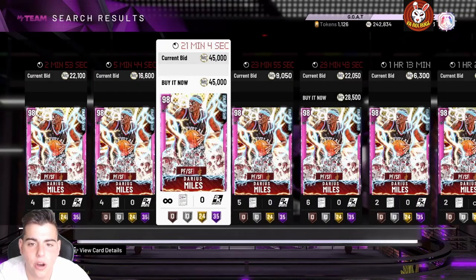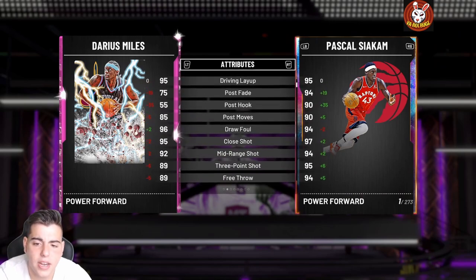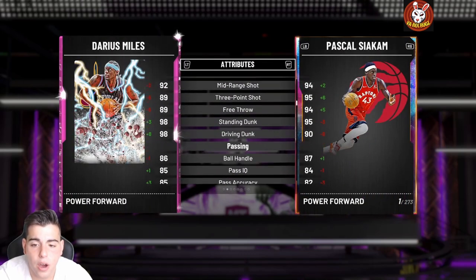Next up, Darius Miles Evo. This card's pretty solid as well, man. 89 three-point shot, 92 mid-range. He's going to get Evo to an opal, becoming one of the best cards in the game. Very good card as it is.